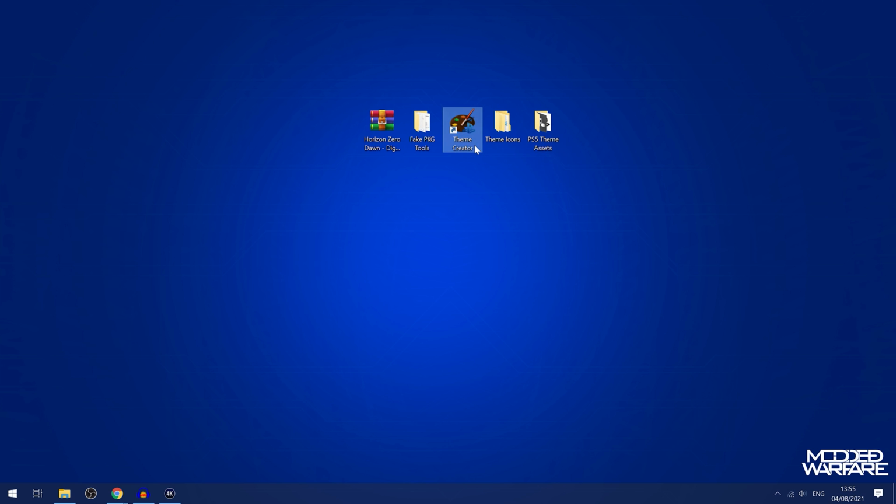And then finally, we're going to use the PS4 theme creator, which is a tool I made a few years ago for creating static themes. You can also use it as a guide to create a dynamic theme as well. Dynamic themes have moving images in the background and little animations. It's not really designed for dynamic themes, but you can use it to create a template for the dynamic theme and then add your dynamic assets in afterwards. So we're going to go ahead and use this. I'm just going to create a static theme because it will be easier and quicker.